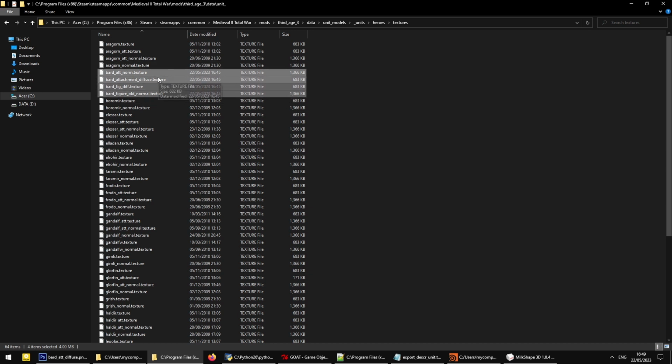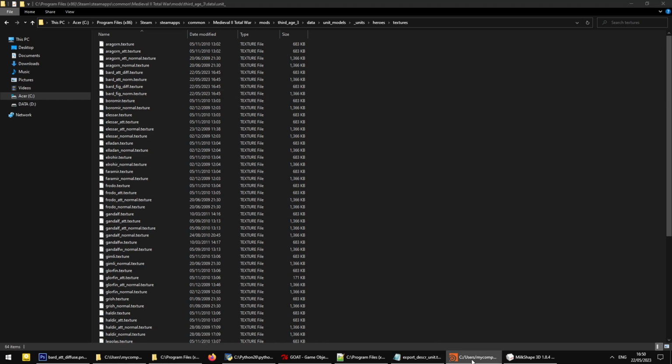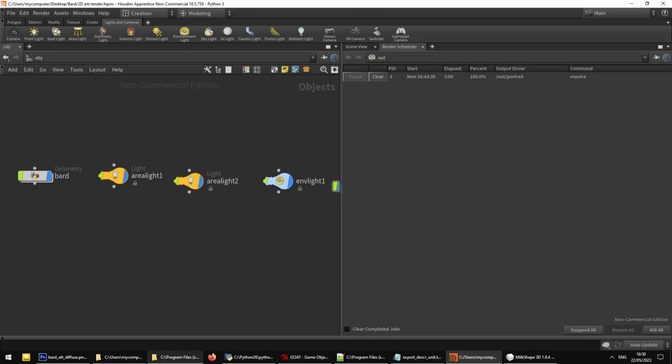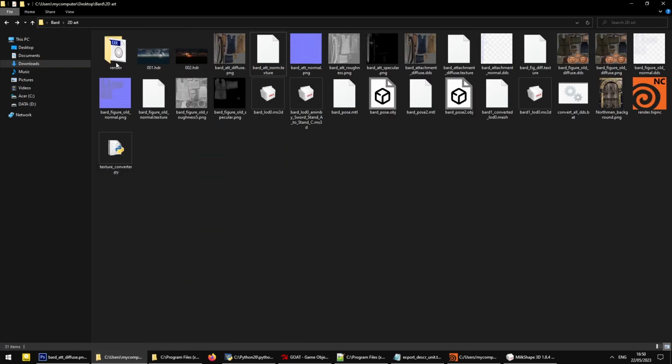Paste the textures as well. Just shortening the names. So okay, it takes 5 minutes, so yeah, it's a bit much.